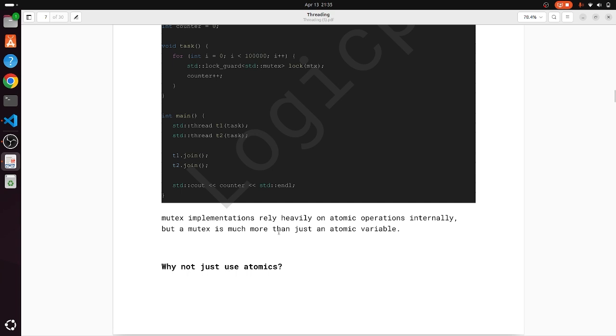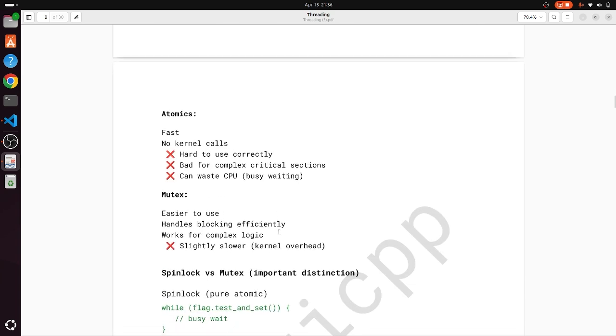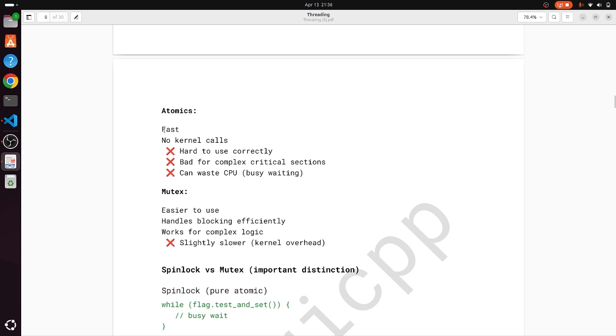So the point is, if we can use an atomic variable, then why do we use a mutex? Why does a mutex even exist? The difference is that atomic variables are faster. They do not have kernel calls, but they are hard to use correctly. If the critical sections are complex, then using atomic variables can be much harder.